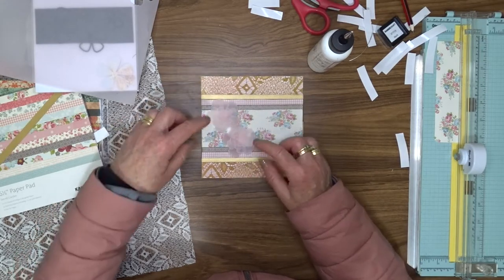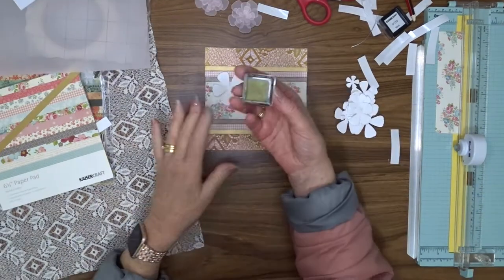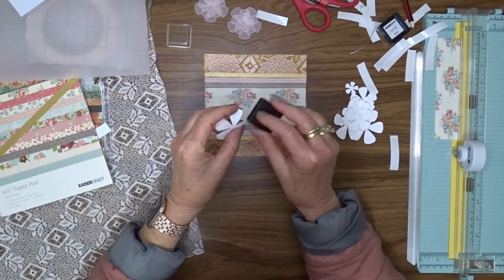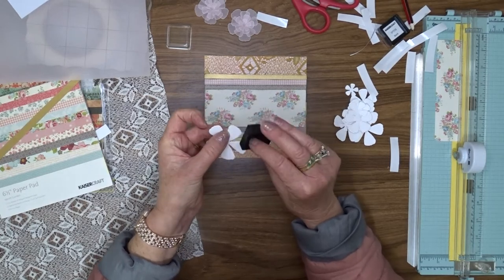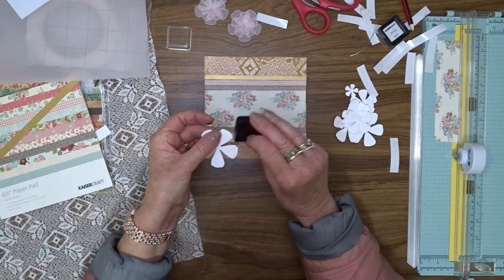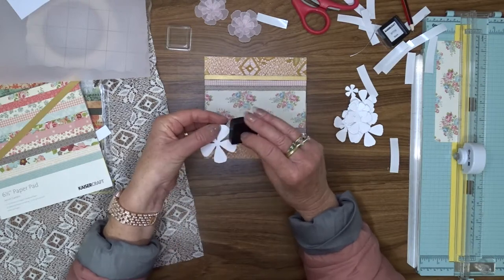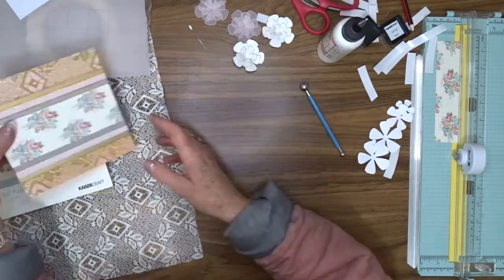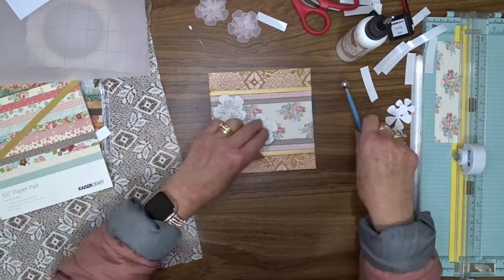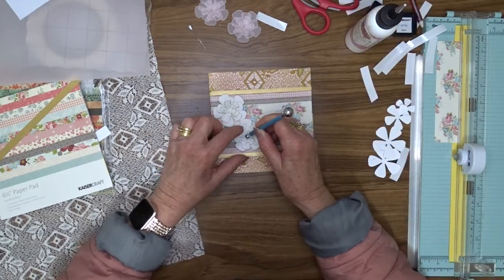Once I've got my flower assembled, I used my flower shaping tool to press down in the middle of the flower to give it a little bit of shape. When I laid those flowers on the front of the card they got lost and I wasn't happy with it at all. I decided to make some white flowers that would stand out, so I used exactly the same die and the same technique with white cardstock, and inked around the edge of each of those layers with a gold ink pad before attaching the flower layers together. Then I attached them to my center panel to the left-hand edge, slightly offset.